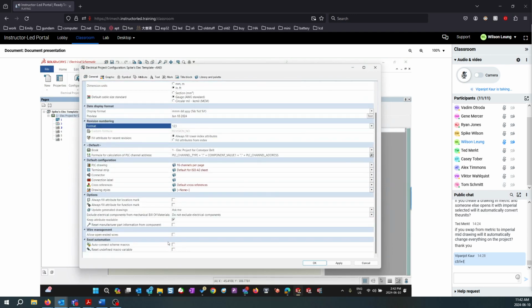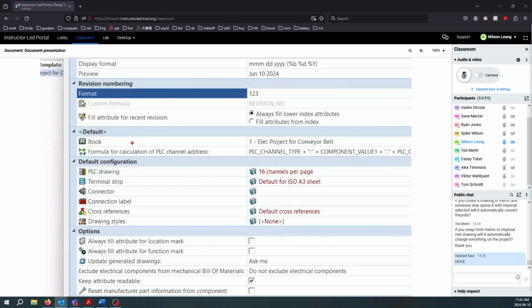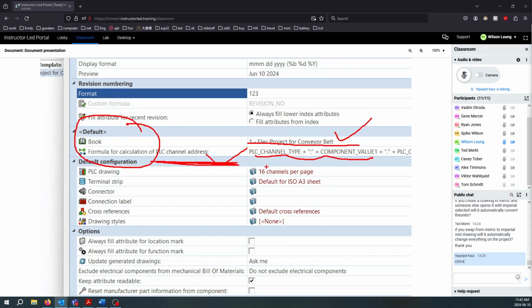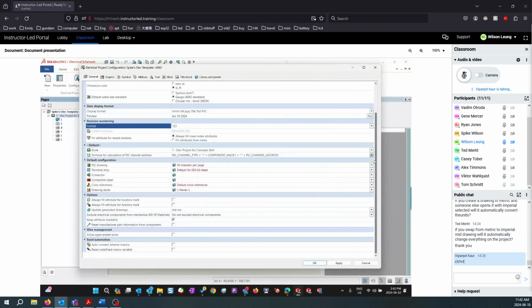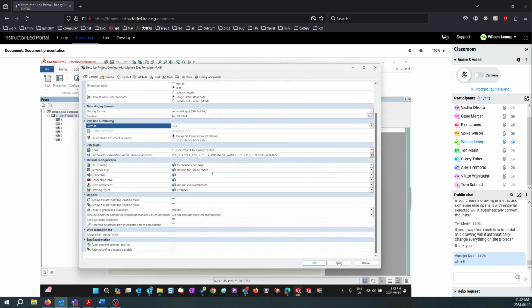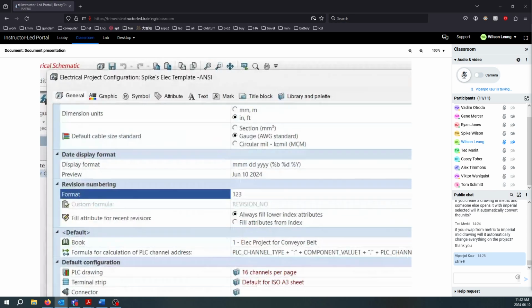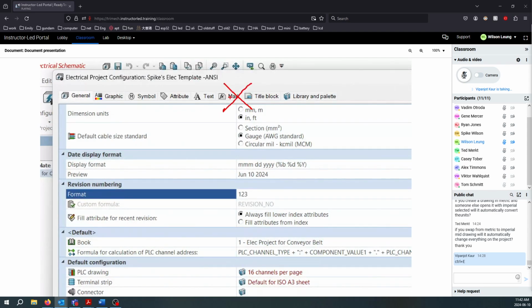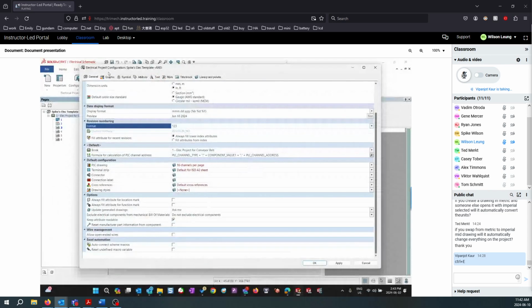So now you can see there are a few other properties here for the books, that the name of my book is showing up here. Then if any PLCs that I use in this book, what should be my PLC channel address? That's coming from here. That's a formula. Anywhere you see this FX button, then you know you can control it automated using a formula. So most of the formulas will be listed on this FX mark tab, which is this tab on the top. Most of the formulas are here and some are on this text tab as well.